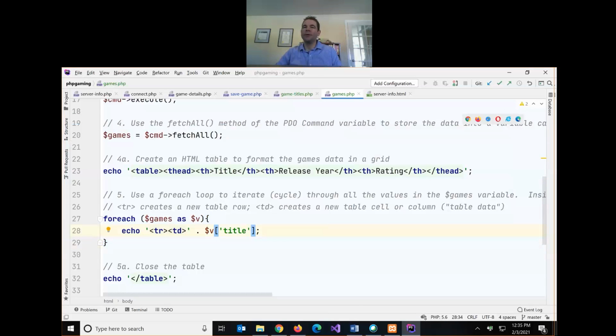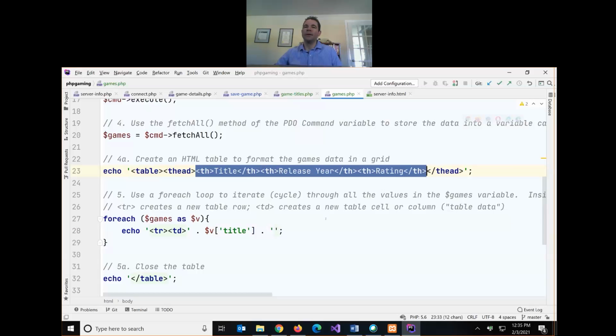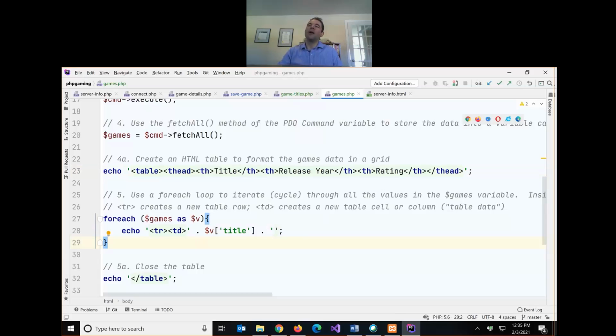What would we do after we print out the title? What do we want to do next? Remember, our table's got 3 columns: title, release year, and rating. So this will print a row, create a column, and put the title. Okay, do we want to close both tags or just one of them right here? Right.